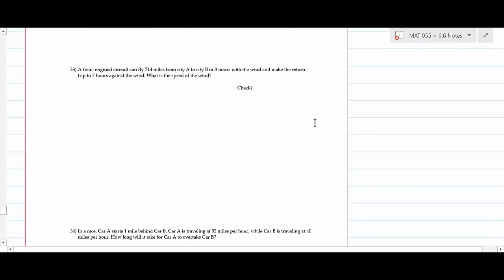Okay, this one, what we're going to do on this one, I think, is identical to one that we did before in class. I'm going to go ahead and just do these with you together so we can get through this. So with this one, let's go ahead and start with a chart on this.